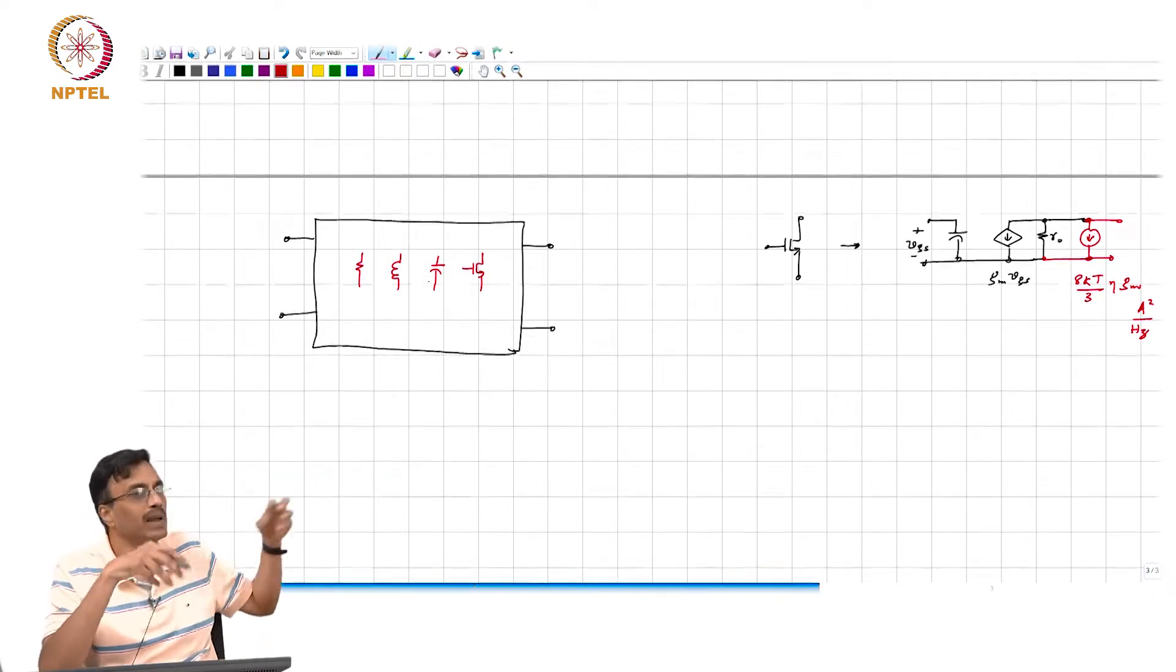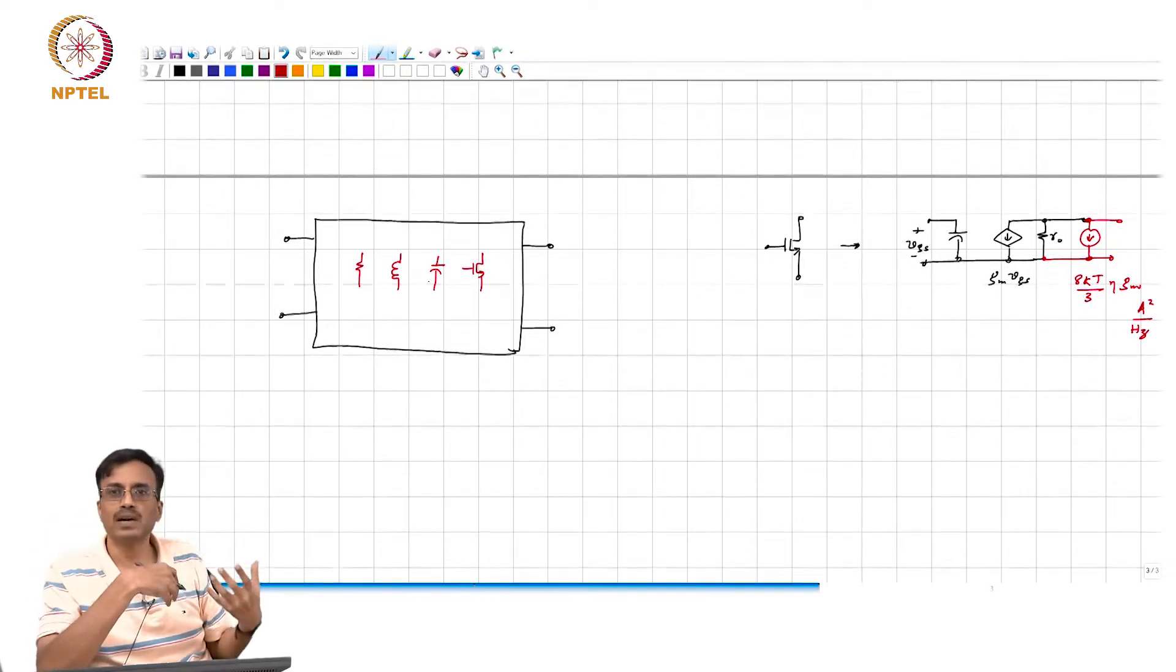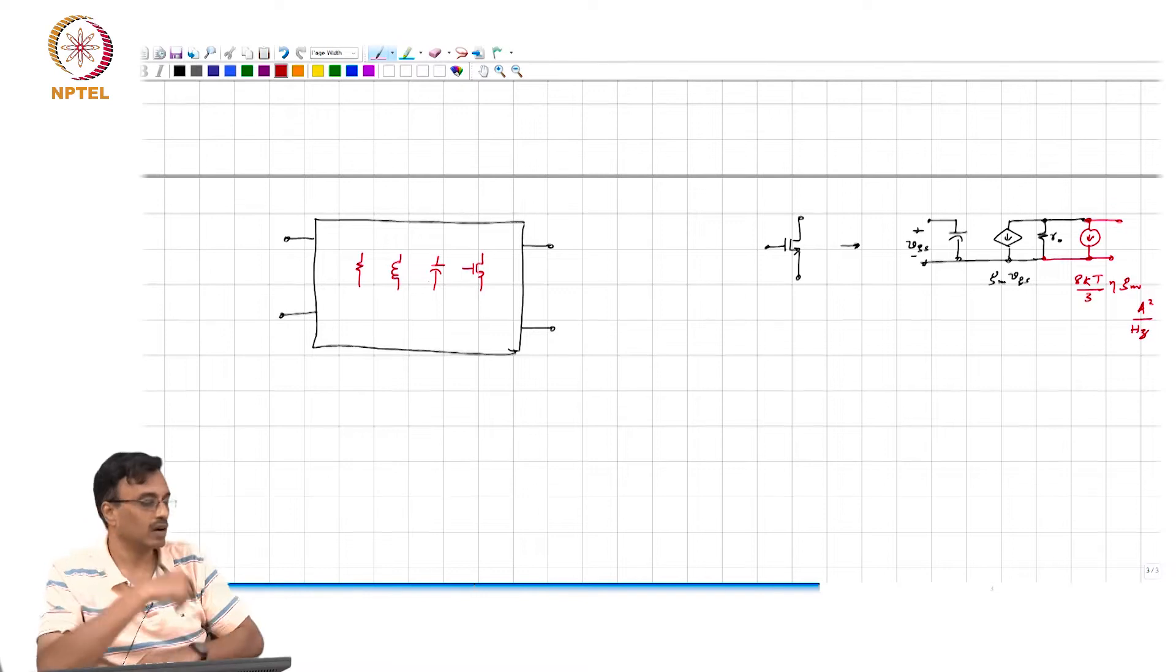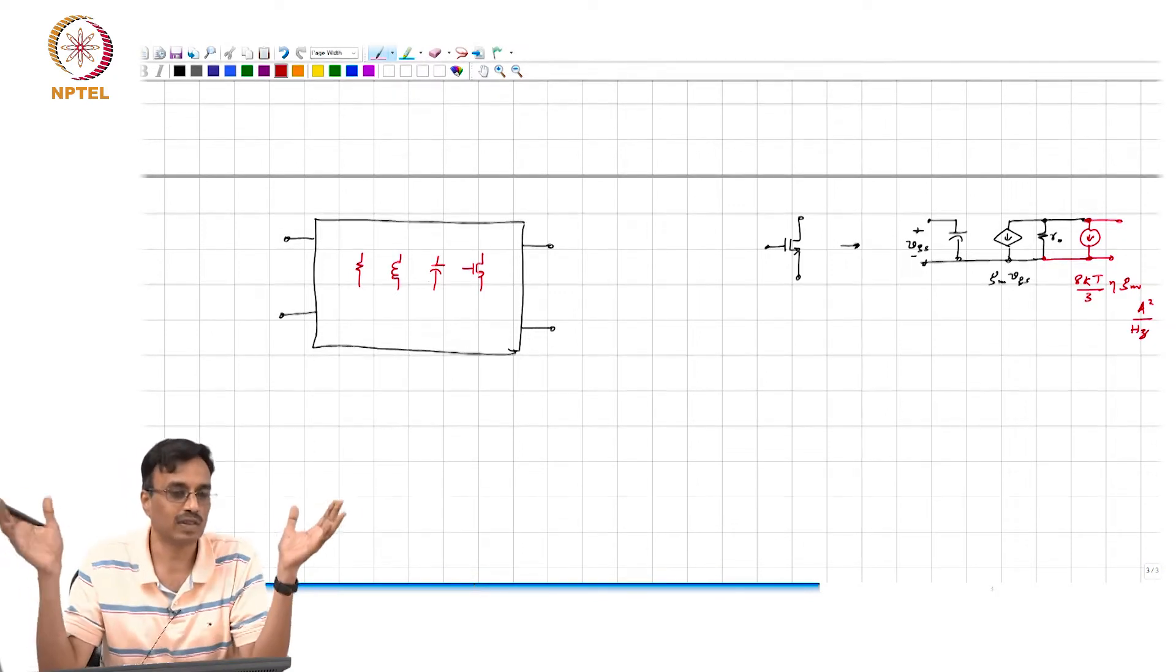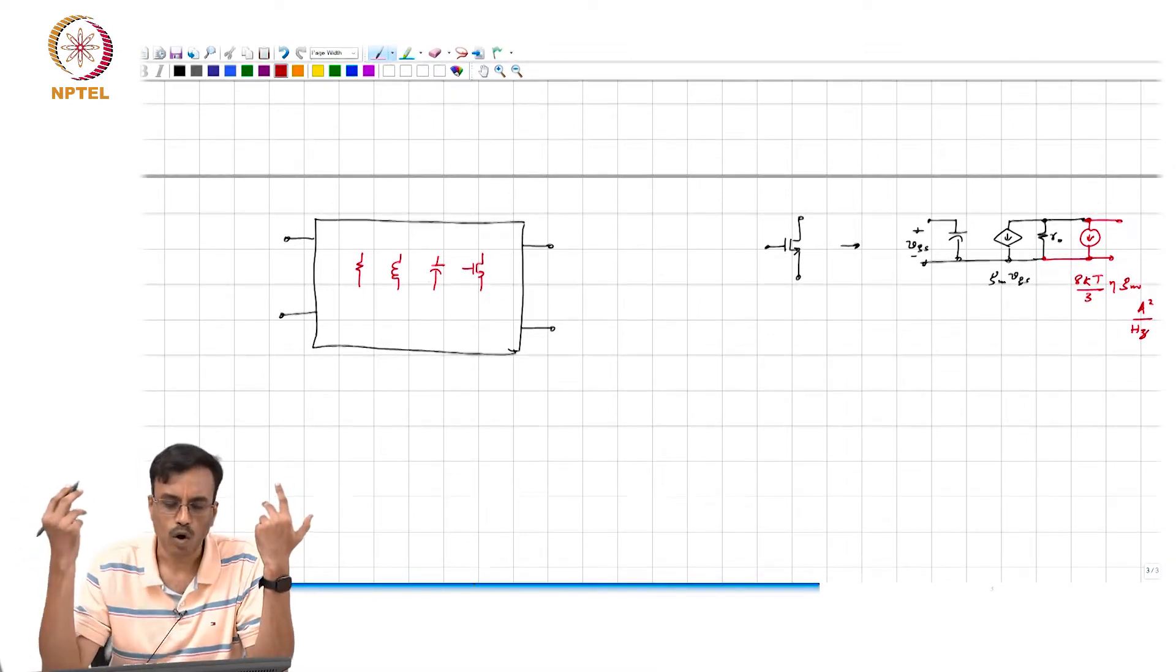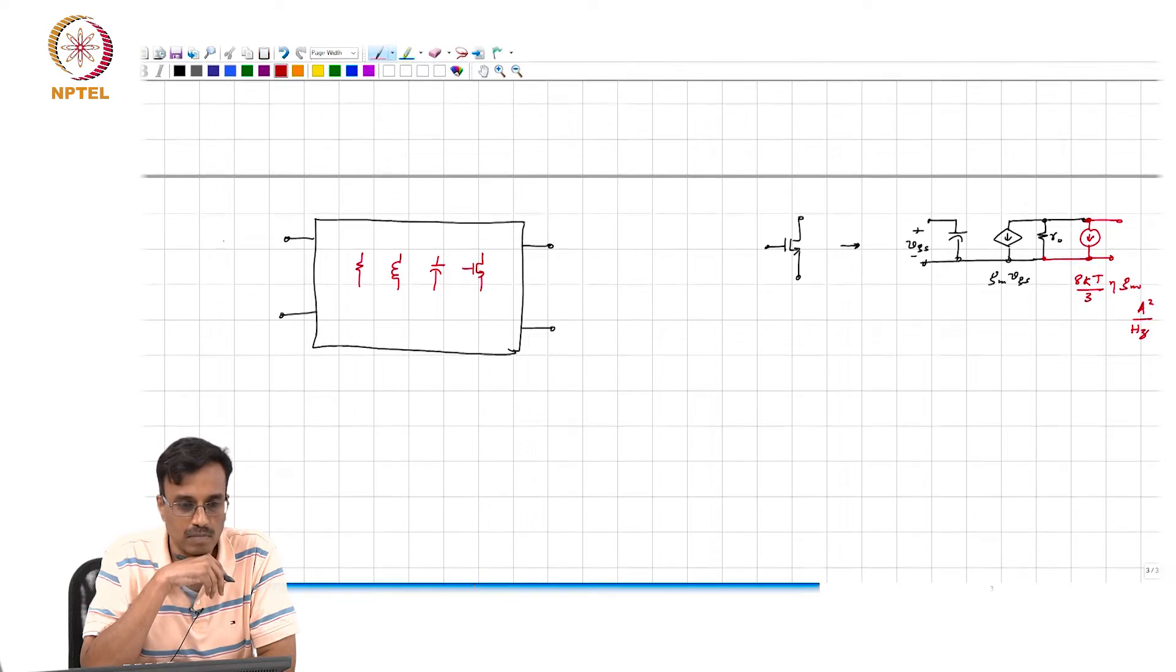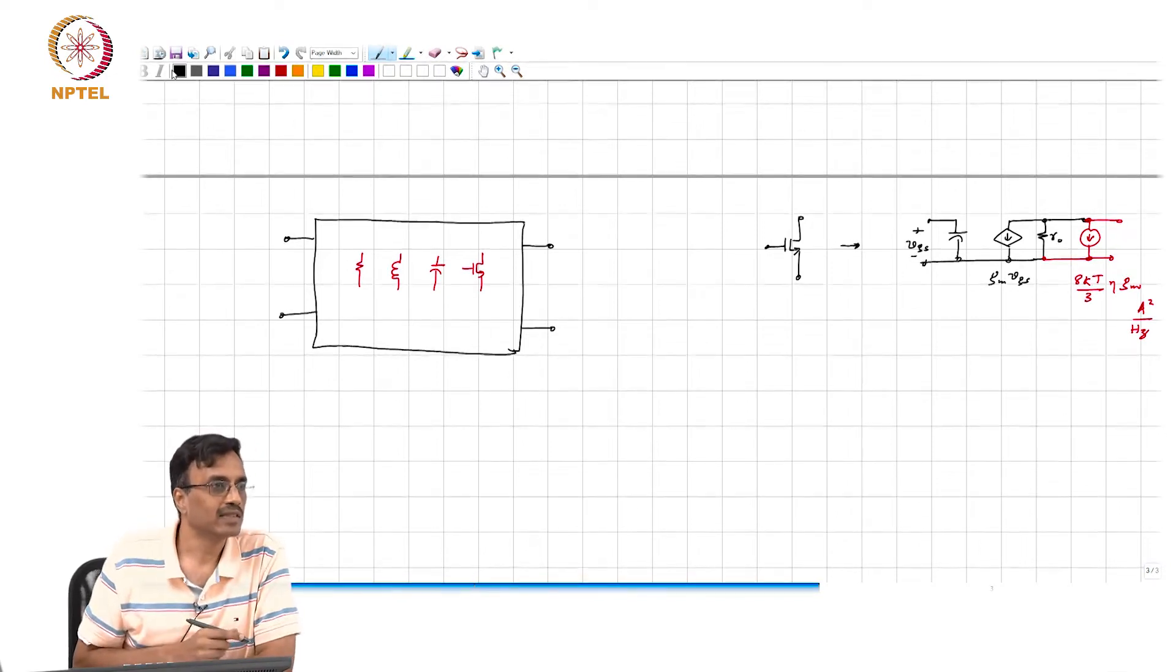Now likewise there could be a million noise sources inside the box. But as a user I would like to have a simpler representation of these myriad noise sources inside the box. It does not help if you just gave me a big schematic with 500 noise sources and all sorts of complicated transfer functions from each noise source to the output. All I'm interested in is: I have this big box, I know its two-port parametric representation. How do I represent the noise added by these multiple sources inside the box in a convenient fashion that I can work with?